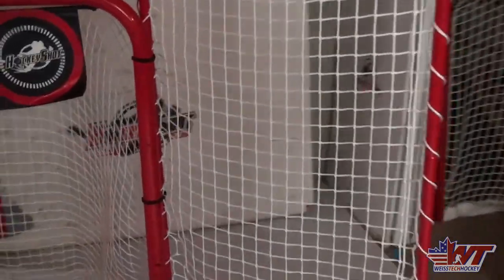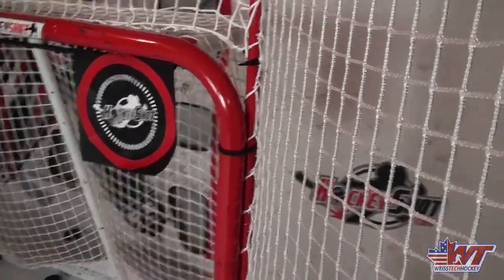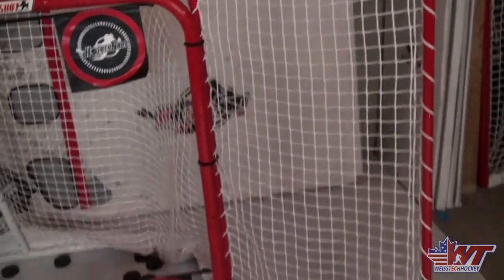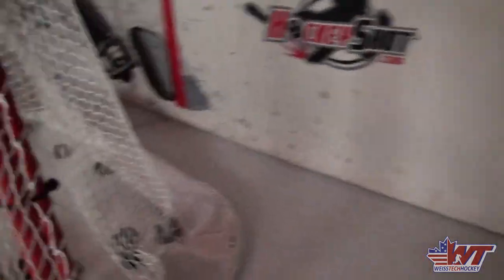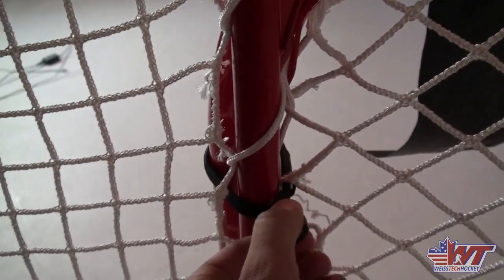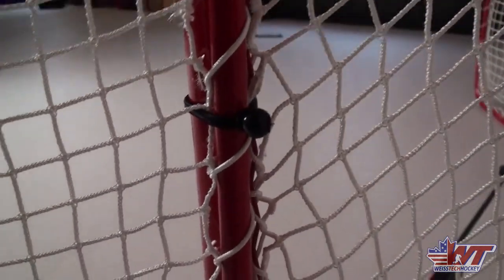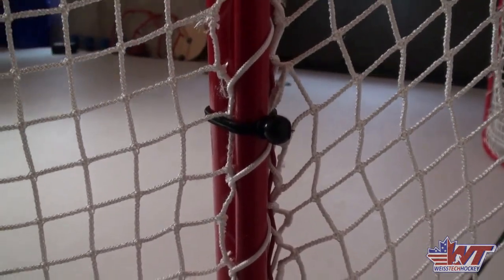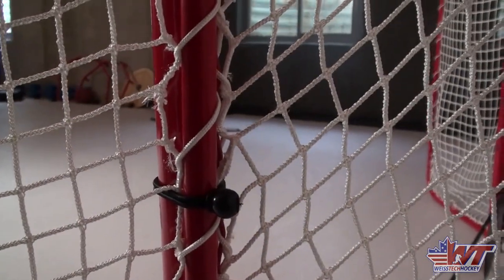Next thing that I really like about this is the design. You may have seen something that, at first glance, looks very similar to this, but it's not. The reason why this design stands apart from others is it uses a bungee system to hook up to your existing net. No screws, nothing to worry about there. You don't have to go drilling holes in the post of your existing net if you want to use this backstop. This is interchangeable with any existing goal.